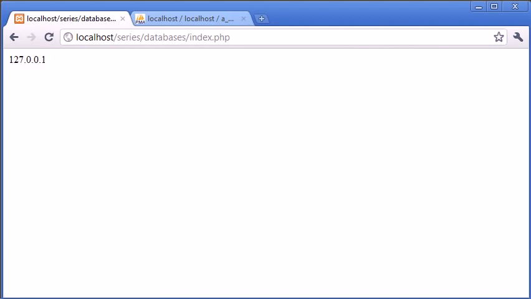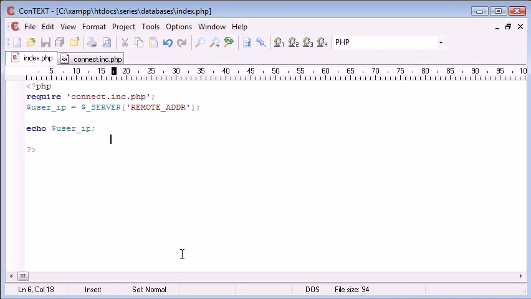We can test it just with this. So what's going to happen is I'm going to refresh the page, the hit counter is going to go up, my IP address is going to be stored, then the next time I refresh we're going to check for my IP. If my IP does exist in the database, or in the table rather, we're not going to update the count, but if it doesn't, again, we are. So it's essentially like a file-based hit counter like we've already discussed in some of the other tutorials. If you haven't seen that and you want to look at that, then you can go back and view them. But now we're using databases instead.